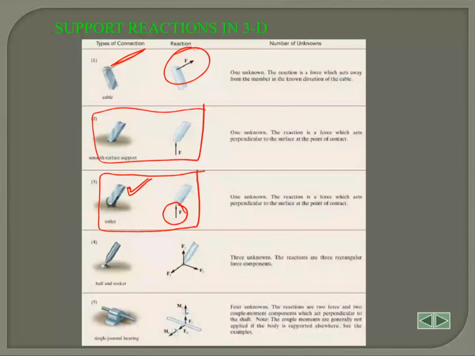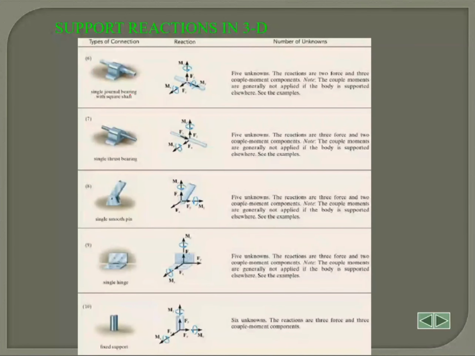That's a ball socket joint. We just covered it, and we've also covered this one. Let's move on to the next one. Okay, this is a single journal bearing with square shaft. So it means that it can only move in and out. Because it can only move in and out, you will have 5 reaction forces and moments. So you've got 2 reaction forces, this one and this one, because it can move in this direction, so we are not having that component. And it cannot rotate in any of the axes, so I've got all 3 reaction moments given.